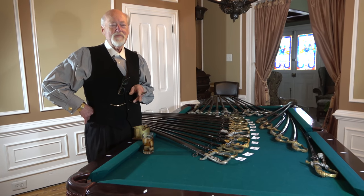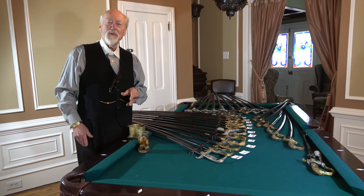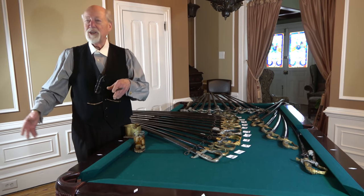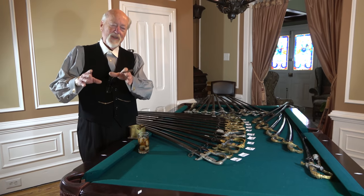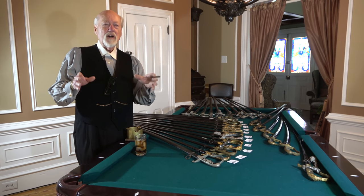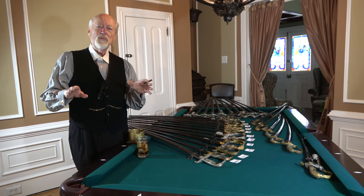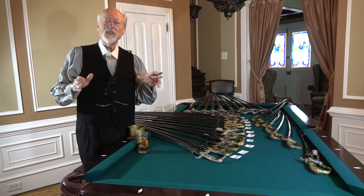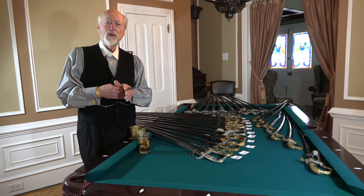Although we see scabbards with sometimes quite a bit of damage, because they were pretty unwieldy things to carry around. Collectors lean them against the wall and bump into them. A lot were in cellars over the years with water problems, so the lower shapes were a bit rusted. To have a great scabbard is really nice, but it's not tremendously important because the main part is the hilt and the blade. Obviously if you can find a nice scabbard, that's a plus and it adds value.